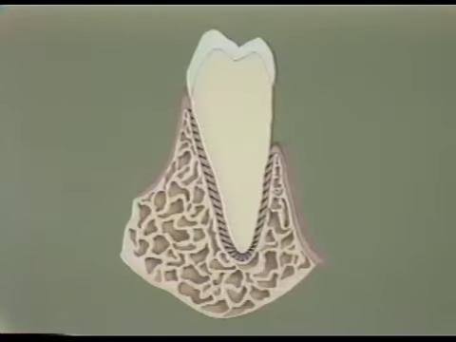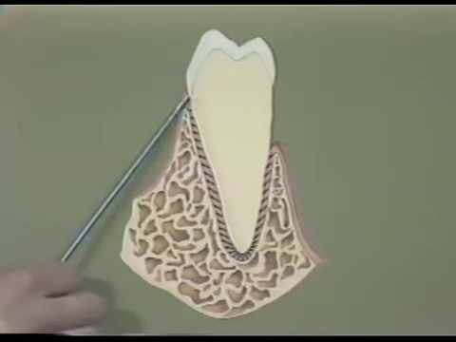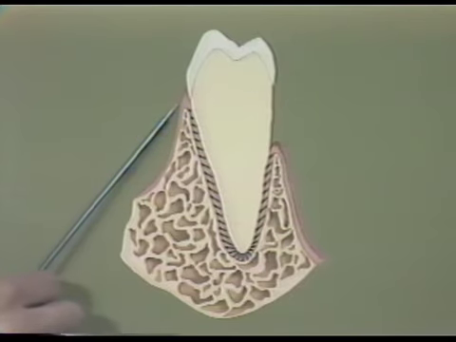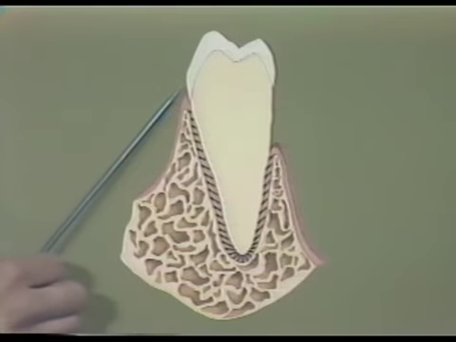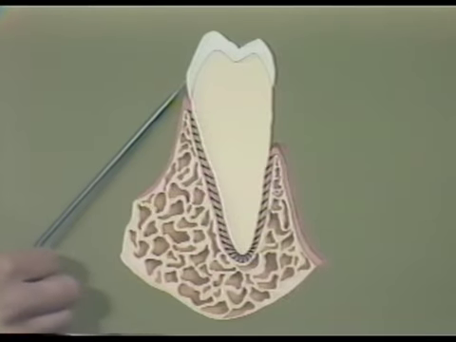Now let me demonstrate for you the significance of variations in crown and root surface morphology as they affect diagnostic procedures used in periodontics. On this illustration, we note how the protective contour of the crown influences the shape of the gingival margin. The gingival margin is the area of the gingiva which contacts the surface of the tooth in this area.